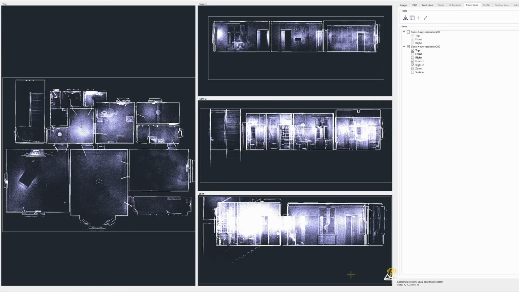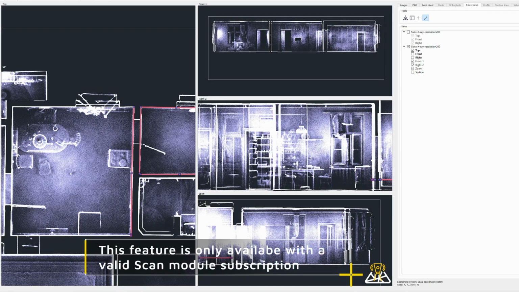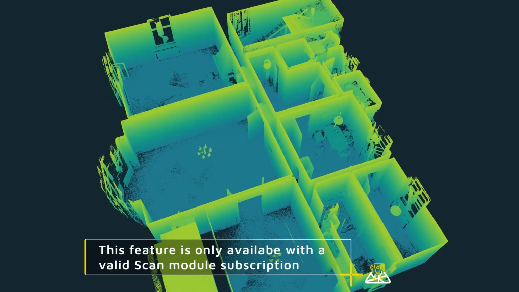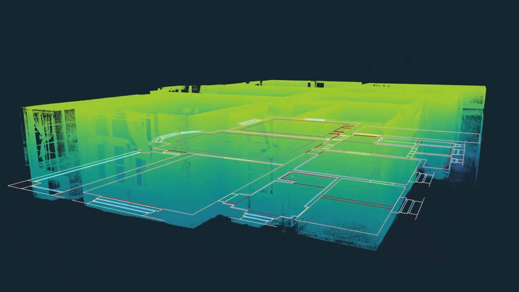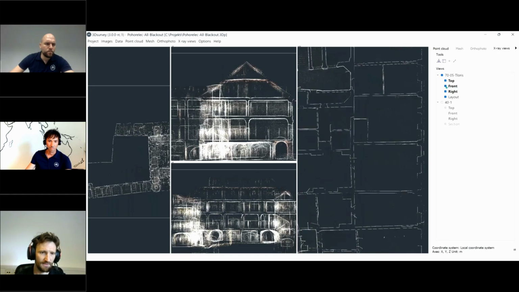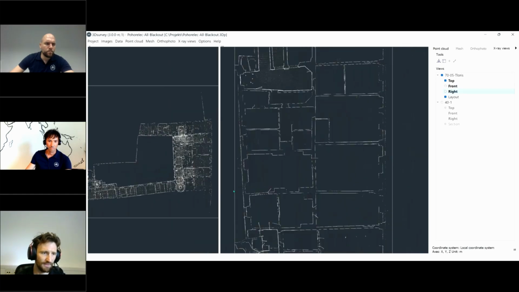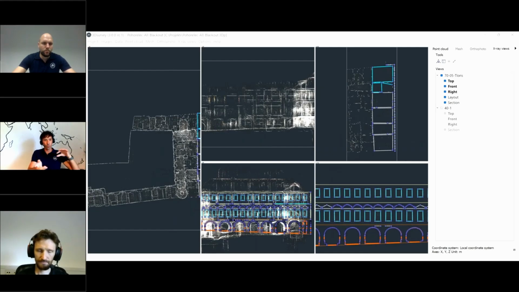This video focuses on the updates in the scan module. Version 3.1 brings a fresh revamp to the X-ray views. In fact, there's so much new stuff that we had to split it into two videos. With the release of the scan module, we received a lot of positive feedback on the X-ray views. However, we also received many additional feature requests. In this video, I'll show you what we've packed for you.